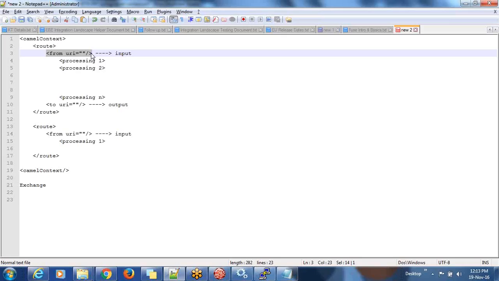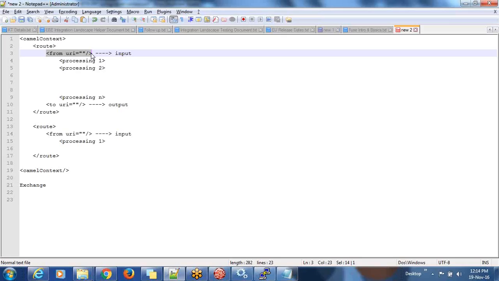So for connecting to any database, Camel has provided some database components. Connecting to a web service, Camel has provided some component. So like that, Camel has provided different components for different purposes. If you want to read from a file, Camel has a file component. If you want to read from an FTP, Camel has an FTP component. So what these components will do, on behalf of your integration, they will go and get the data from those inputs. Okay.